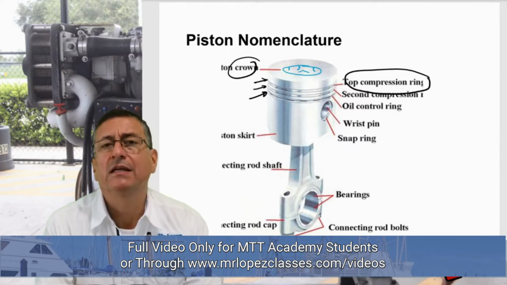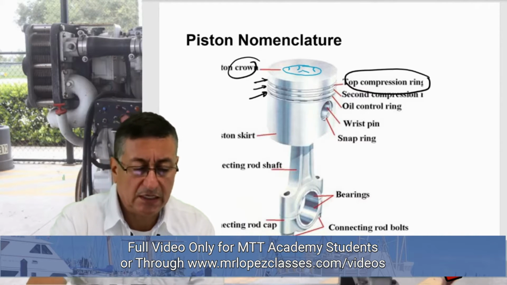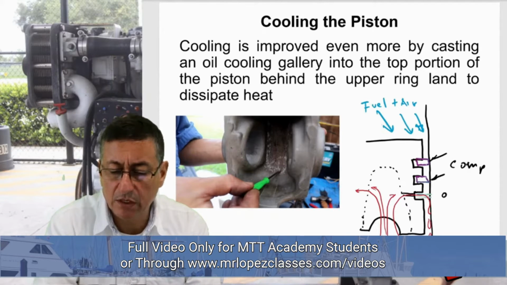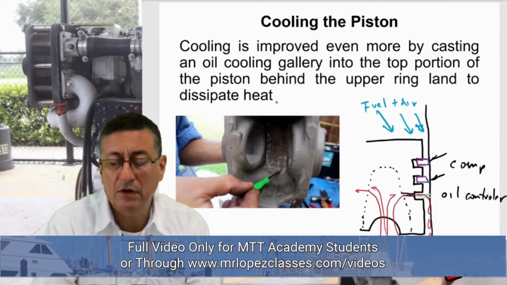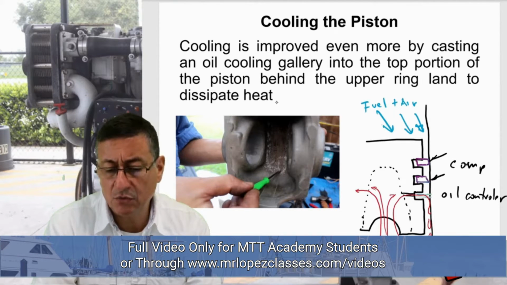What is the meaning of that? The third one has small cavities like this. Let me show. The first one and the second ones are compression rings, and the third one is the oil controller. The oil penetrates from the bottom, from the oil pan or the oil jets, and the oil passes through those small drills and returns to the bottom.